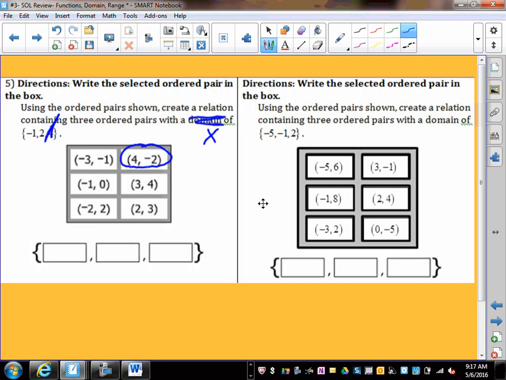All right, Emily, go and give me another one. 2. Good, 2, 3. So does each of my values here have to be in the X position? All right, and Drew, finish it out for us. Negative 1, 0. Beautiful, negative 1, 0. Awesome. And they did not tell you to put it in a certain order. You always want to go from least to greatest, but the SOL should accept it in any order. Good. Okay. Let's move on. You guys did pretty good with that.